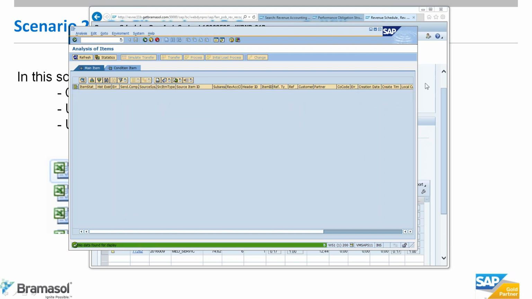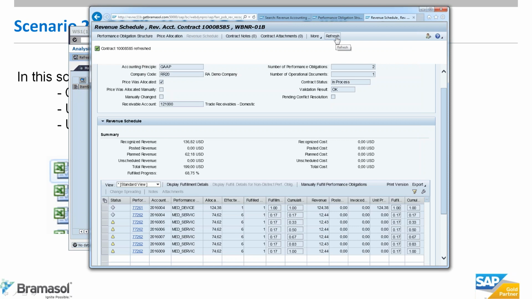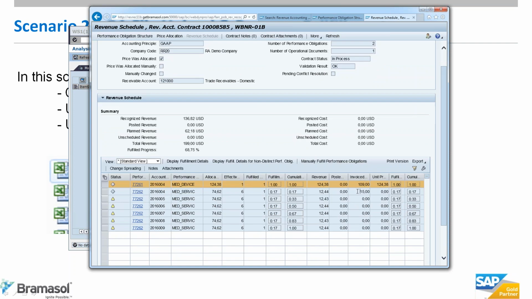At this point, I injected the billing here, and let's look at what's happened now to the revenue contract that's been created underneath here. Let me just do a refresh here. What you'll see is that this column is now showing it has been invoiced. It had two items that it actually invoiced, right here and here. So it updated the status of these items as invoiced. When I look at the customer, I can see, okay, the money was actually sent, an invoice was sent to the customer, or I did an internal invoicing or billing movement myself, and now RA is tracking the fact that I actually did that activity.